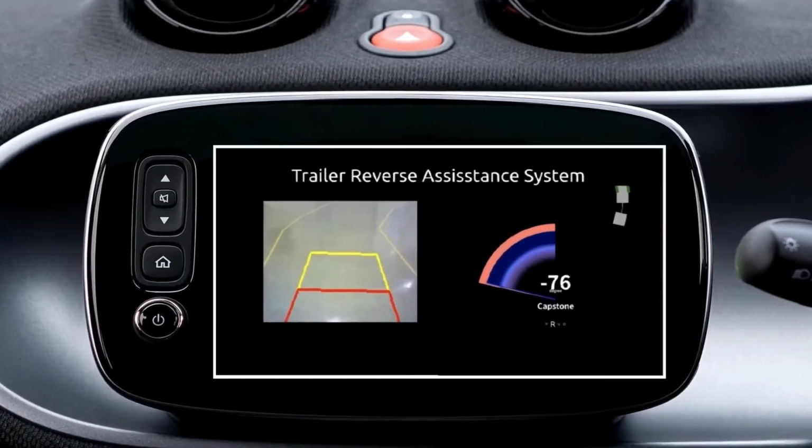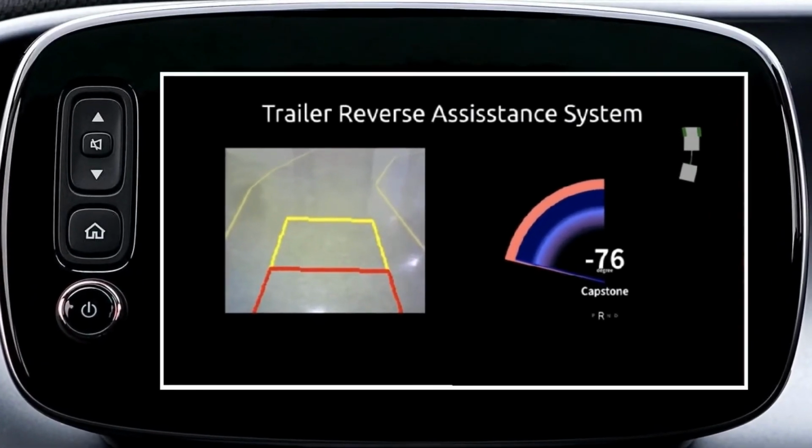Our system will act as navigation for the vehicle. A camera is attached to the rear of the trailer, which will help determine the direction of the trailer's progress and look around. The driver can reverse by looking at the red circular gauge bar and matching the blue circular gauge bar indicating the current handle angle, like a rhythm game. Additionally, the status of the current vehicle and trailer in the upper right corner allows for more accurate driving.